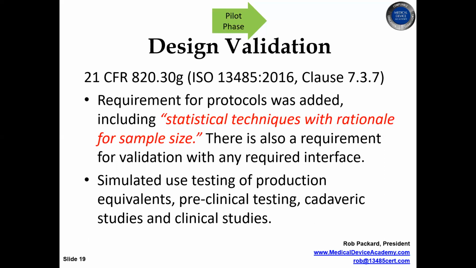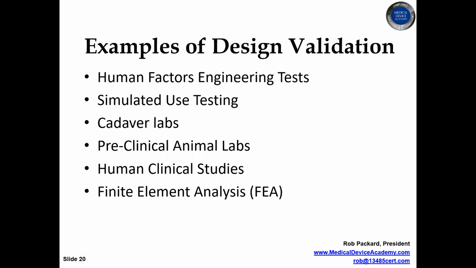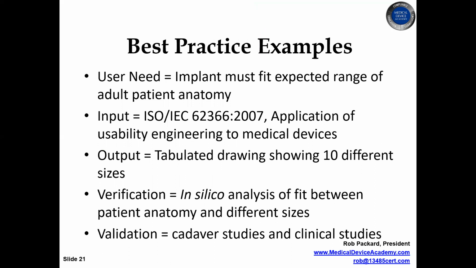But the design validation, once again, you have to provide statistical techniques with rationale for the sample size. And you're looking at typically as tests, simulated use testing, preclinical testing in animals, cadaver testing, or human clinical studies. Here's examples of them. As I said, finite element analysis would be another example of some validation testing. And here are some best practice examples of each of the different deliverables. So you have user needs in your traceability matrix, inputs, outputs, verification, and validation.